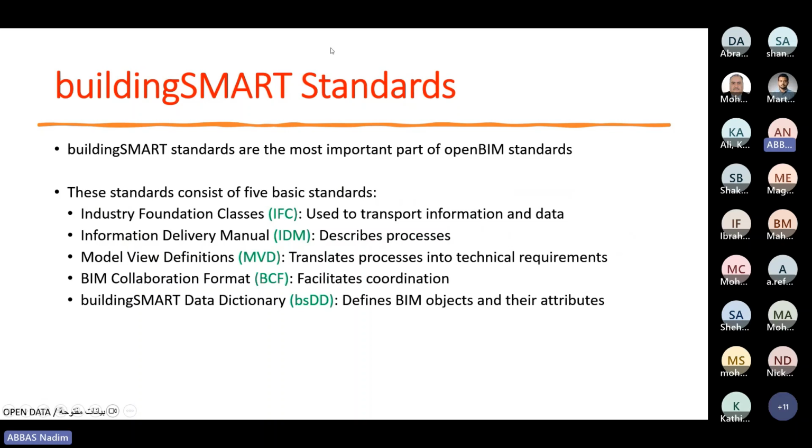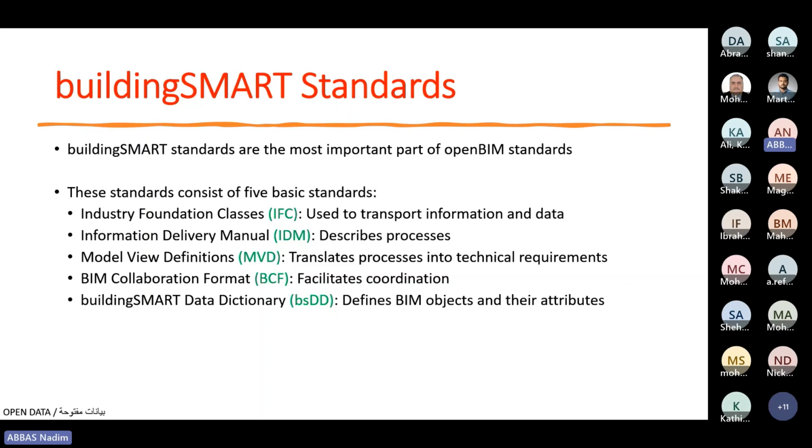Okay, so now IFC. I'm sure that many of you have heard this term. So IFC is a data standard. IFC is a common data schema for describing BIM model data, which aims to establish a standard method of data representation and storage, so that all kinds of software can import and export building data in this format, thus promoting data sharing among different specialties and different software throughout the whole life cycle.